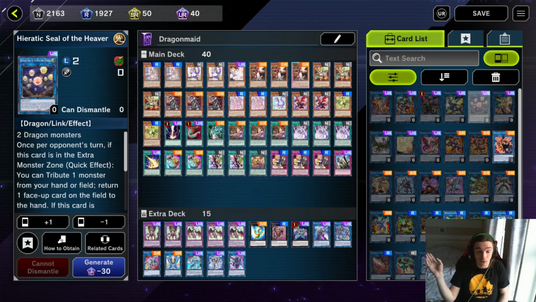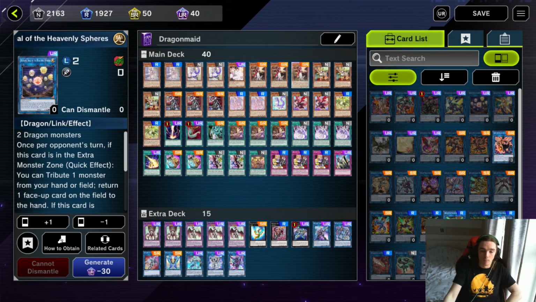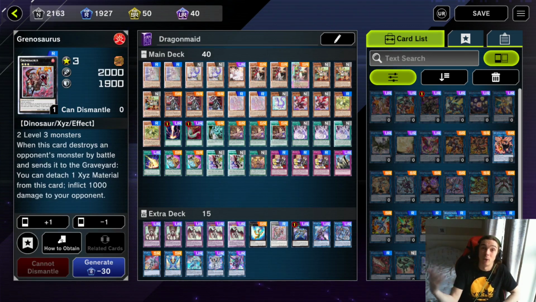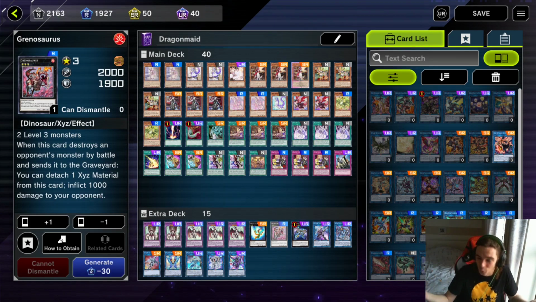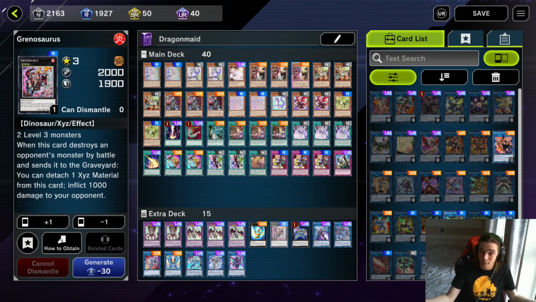That's really the only other suggestion I have to make here. Again, you can use whatever Link and Exceed monsters you want. You might not want these ones. I've just kind of used random ones because, you know, inventory. Plus, I'm not fully aware of all the great Link monsters just yet. But that is the Dragonmaid deck. So again, super consistent, super easy to get used to once you play with it a little bit, just like any sort of archetype.